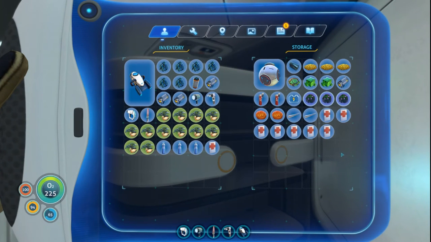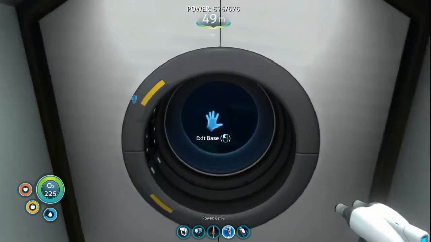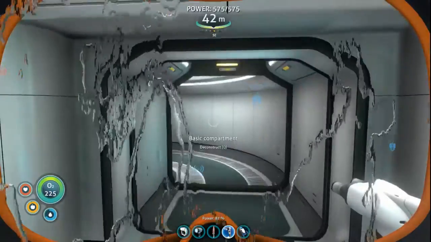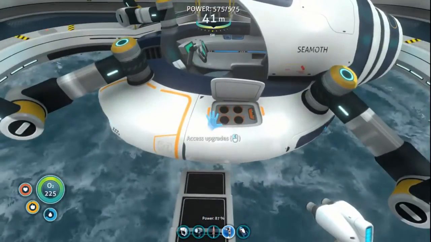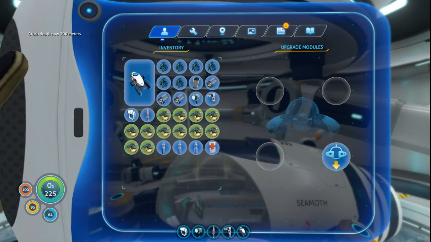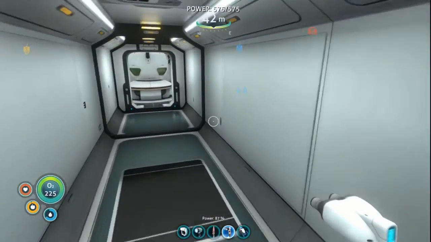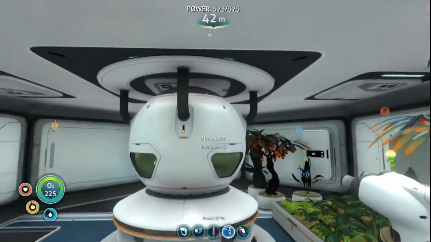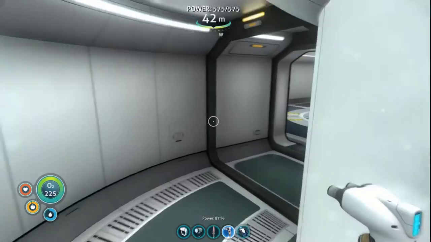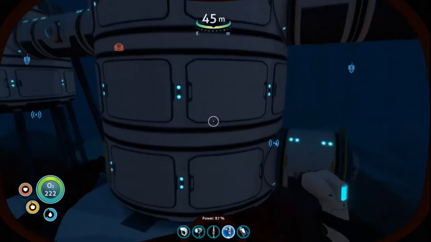Cyclops engine. Sea moth. All right, let's take that. Well, first things, let's do that. All right, so now we can go to 300 meters. All right, so that's done. And this is hooked up. And this is the top level. Wait a minute, is it? No, yes. Yes, that goes into the top level.